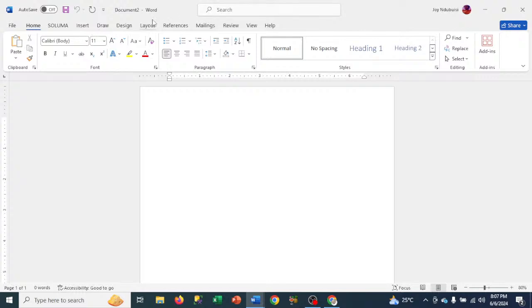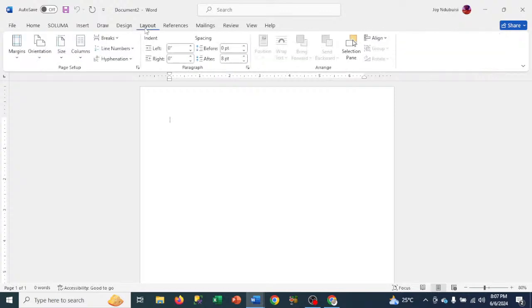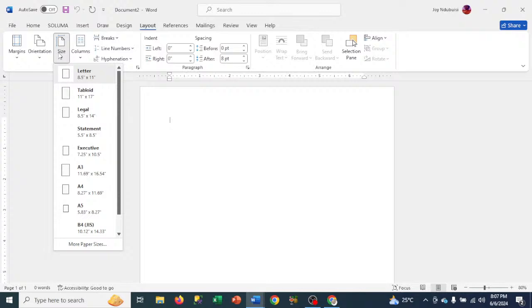Remember, I'm using Microsoft Office 2021. If you are using a lesser version, maybe 2010, this will be page layout. But for me, I will go to layout. Under layout, you come to paper size. The paper size by default is letter, so I will select A4.